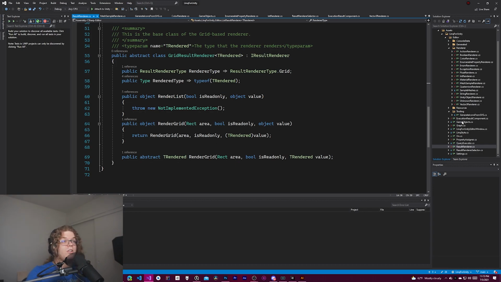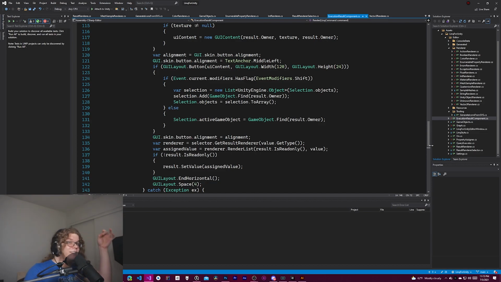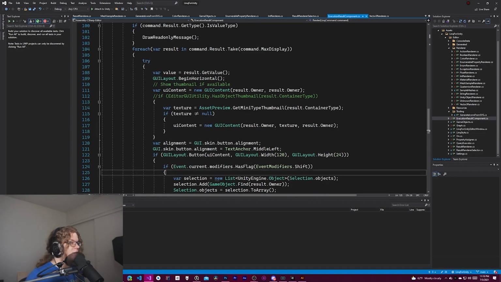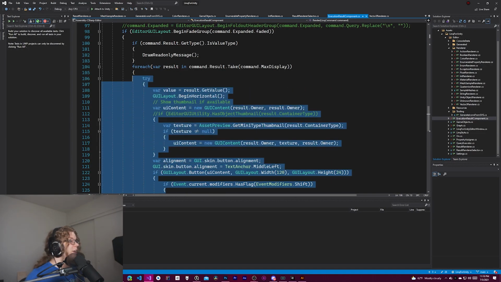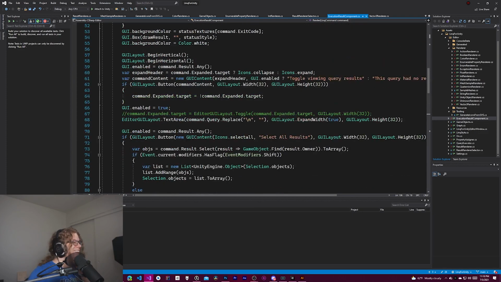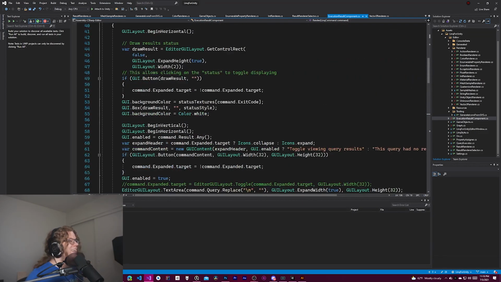So all of the magic currently is inside this execution result component. This is gross. I've mentioned this a few times, but most of this code is proof of concept stuff. We're still figuring out if this actually works. It seems to so far, but a big part of that was cutting corners and going really fast and trying to just get this thing working. And so some of these functions are kind of gross. This is like 3 if statements inside of a for each, inside of a try. It's not great, and it just keeps going.